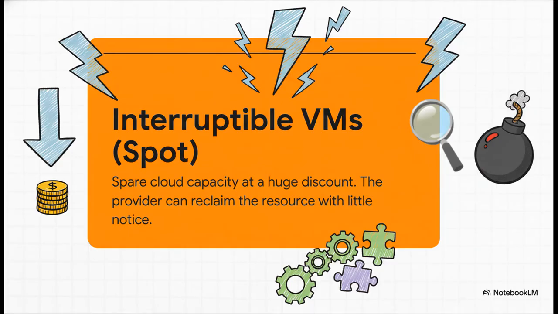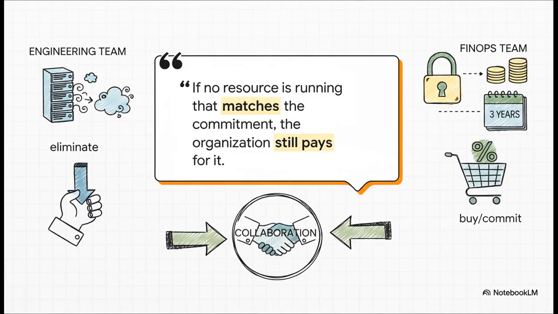And then there's the wild card, spot instances. This is basically you raising your hand and saying, hey, I'll use your leftover spare server capacity for a crazy discount. We're talking up to 90% off sometimes. But there's a catch. The cloud provider can take that server back with almost no warning. So it's fantastic for certain jobs, but your engineering has to be pretty clever to make it work without things breaking.